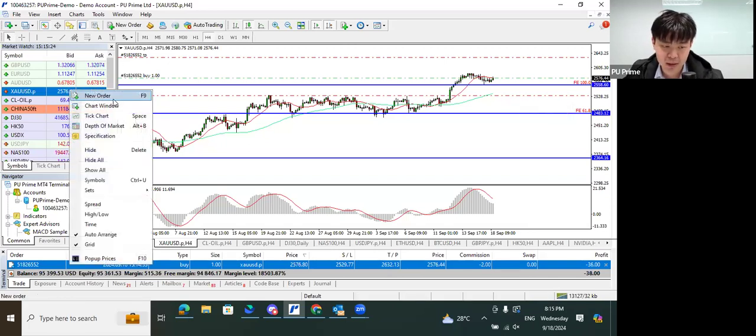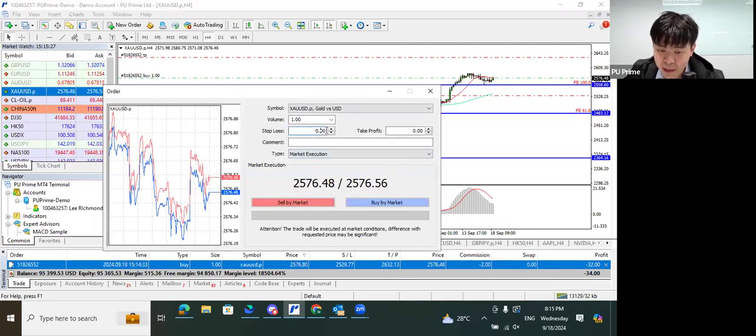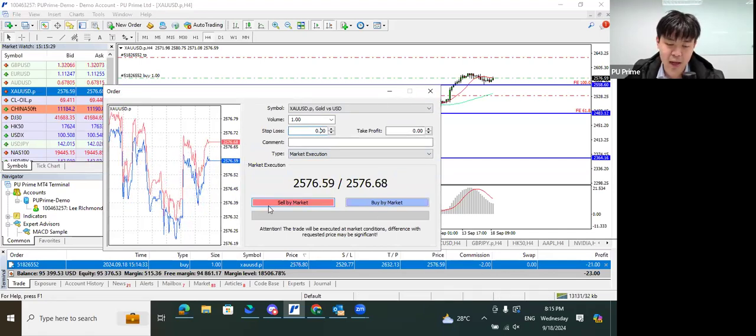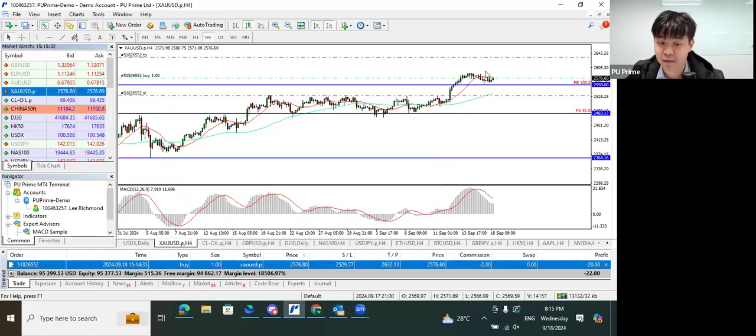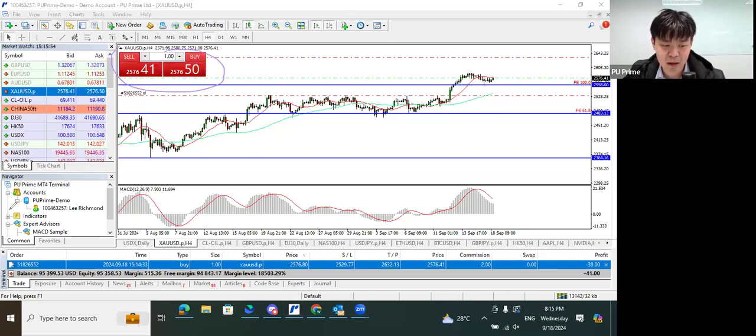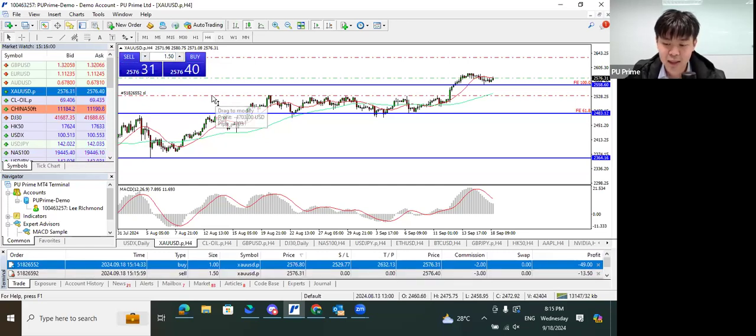So you just click new order. You can either set it up here, or you can just click buy or sell first, then set it on the MT4 system. After that, you will have successfully bought or sold gold. This is a little bit difficult, but what is easier is you just click ALT plus T. So things like that, ALT plus T. Once you click ALT plus T, you can notice that we do have the symbol around here. So you just set the position that you like, maybe 1.5 lot for shorting gold, then I just click short and things will come out.